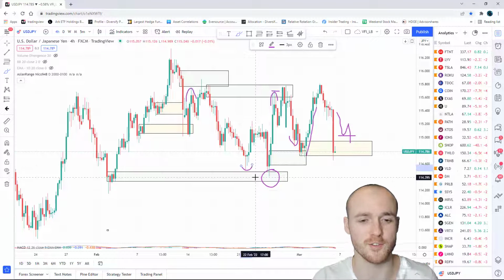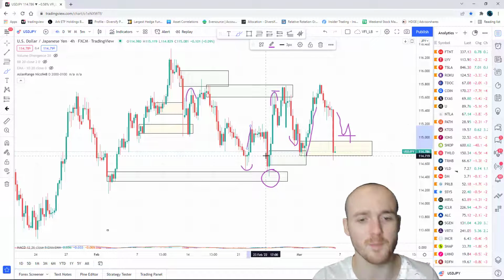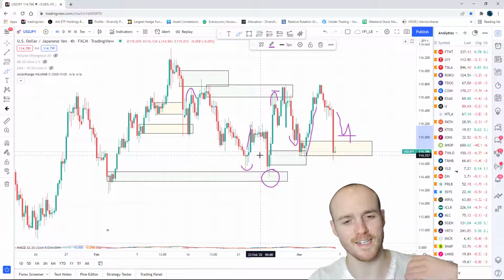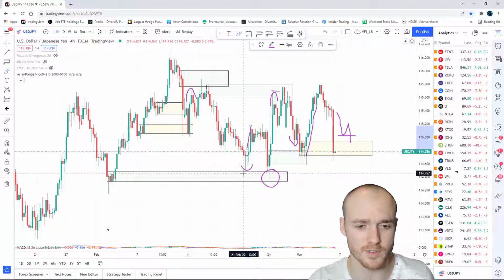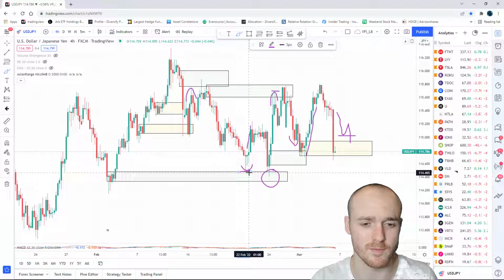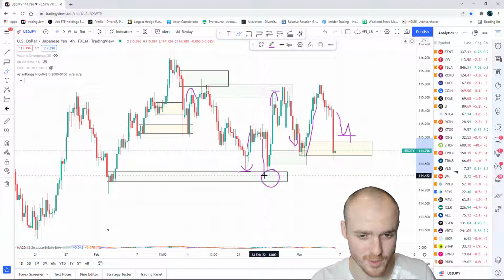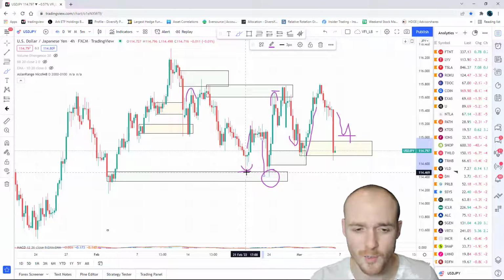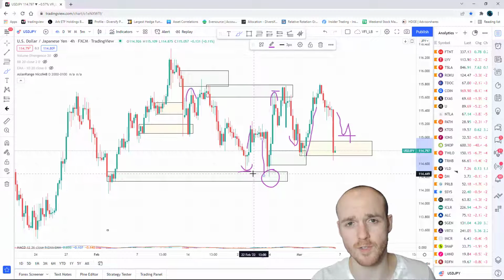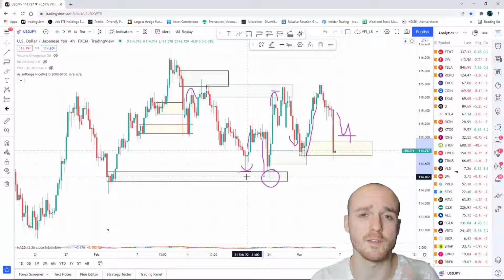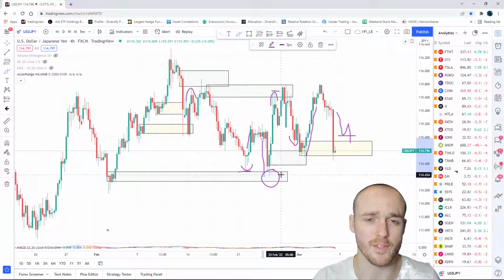And what do retail traders think? Oh, that's close enough. It's close enough to the order block. They see price starting to move up. They get into FOMO mode and they start buying. When those traders start buying, where do they place their stop loss orders? They place them right below that level. So what happens to those stop loss orders when the price comes back down to the order block? Those stop loss orders are sell orders. So when price knocks them out, they're flooding the market with sell orders. And those sell orders facilitate the institutional traders buying at the order block.